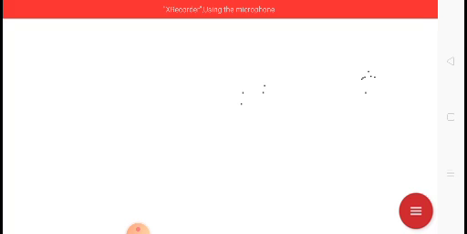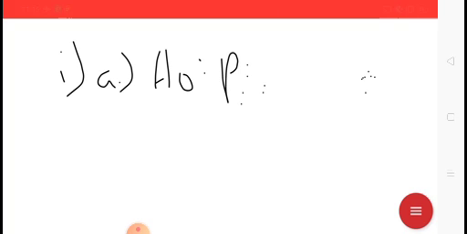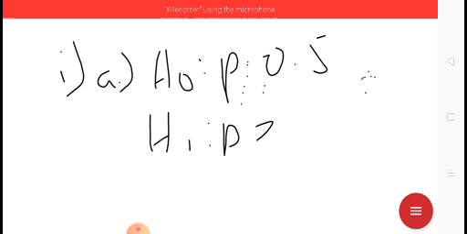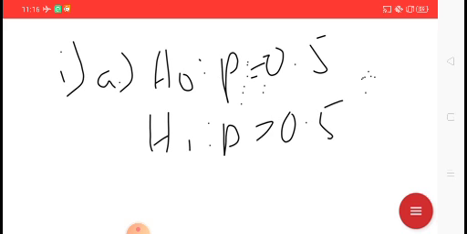So for this question, you need to state the hypothesis first. So we start with A. H0: P equal to 0.5, and H1 will be P larger than 0.5. I will use the "more likely to turn right than left". Students can use another side. If you use the left side as a benchmark, you can put P smaller than 0.5, but normally if you follow the standards, I will use the right hand side as benchmark. But if the student wants to change to another side, no issue. You should get the same answer.